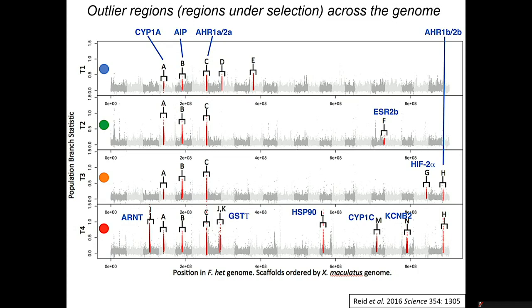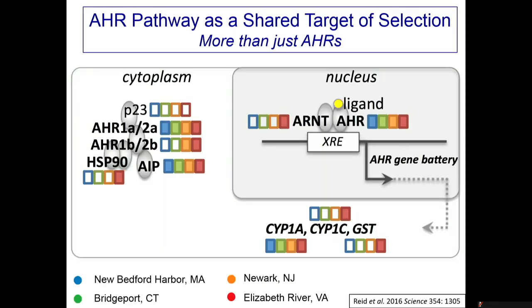And these included a tandem pair of AHRs, AHR1A and 2A, an AHR target gene, CYP1A, AIP, which is a chaperone, AHR interacting protein, and another pair of AHRs were under selection in 2 of the 4 populations. So the interesting result from this study was that it was not just the AHRs that were under selection, which is what we had expected to see, but other components of the AHR pathway, including especially this interesting protein AIP, which was under selection in all 4 of the populations. And so this study raised the intriguing possibility that the mechanism of resistance may not involve a single gene, but might involve epistatic interactions among several members of this pathway, and particularly between AIP and some of the AHRs.